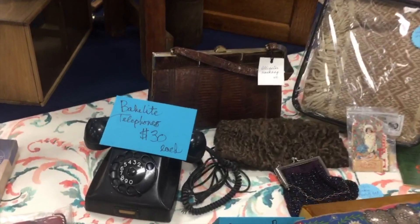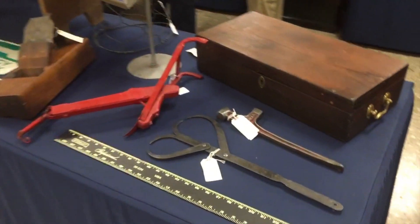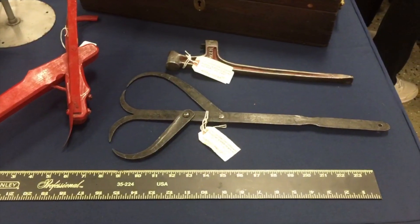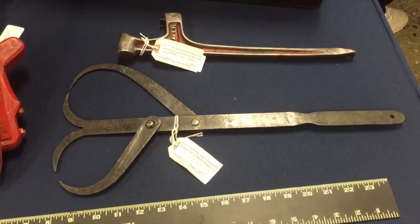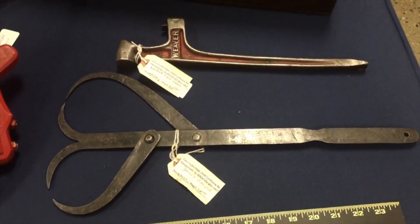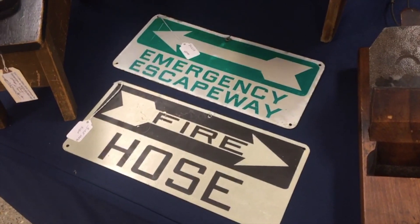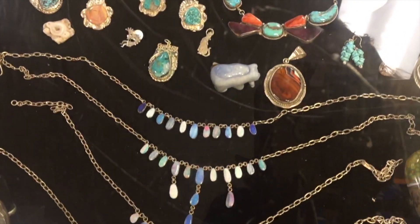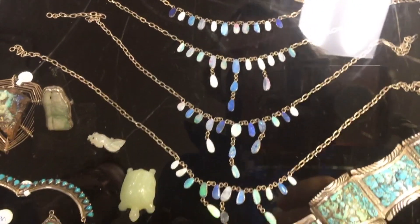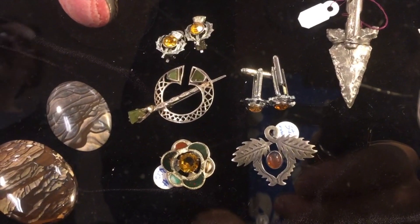This space has a good Bakelite telephone. There's a lot of what I'd say is guy stuff — though that's kind of an unfair characterization because a lot of women like these things too — farm items and farm finds. This is an old tire iron from the 1920s or 30s. There's an old needle rack here. A lot of people like old signage — you've got fire hose and emergency escapeway directions. There's turquoise stones, various other sterling and natural stones in these pieces. The pieces down at the bottom are Scottish, and you'll see amber and heatherstone in them.